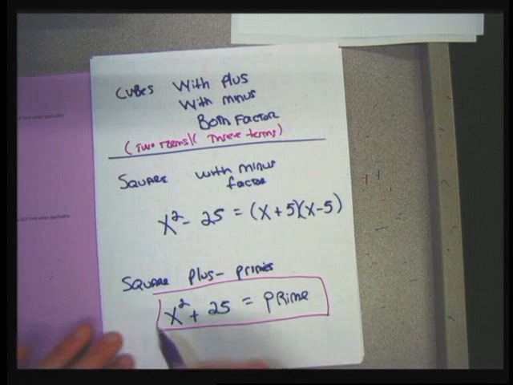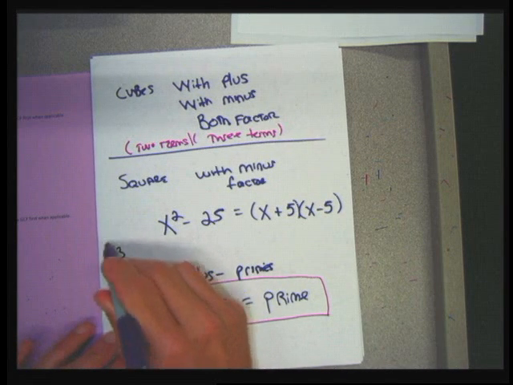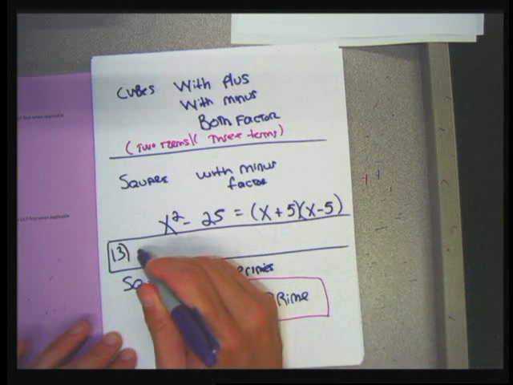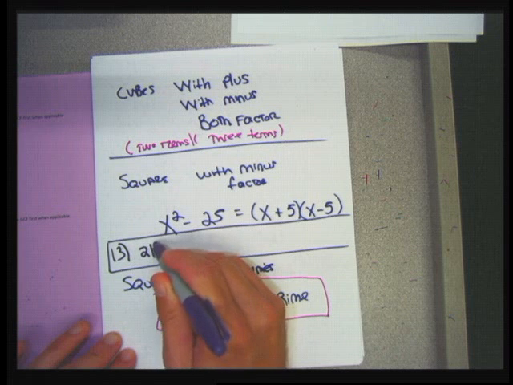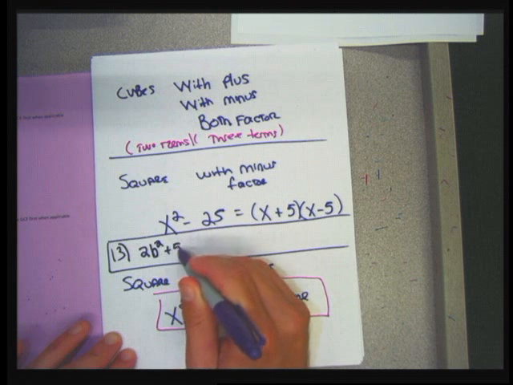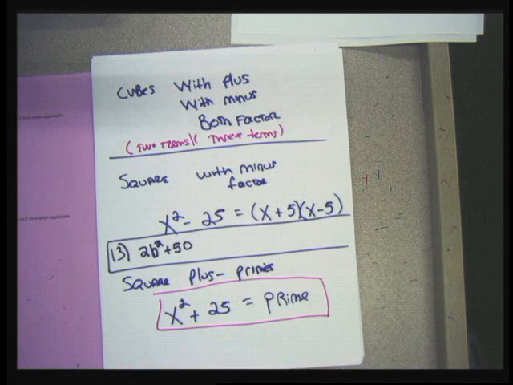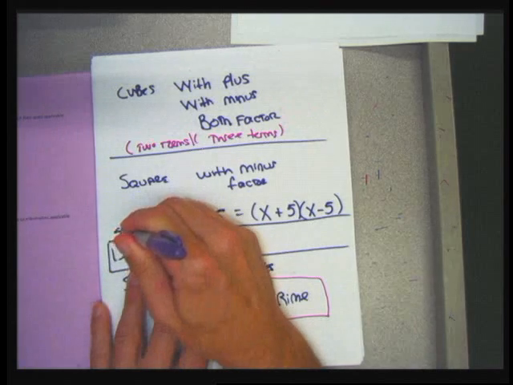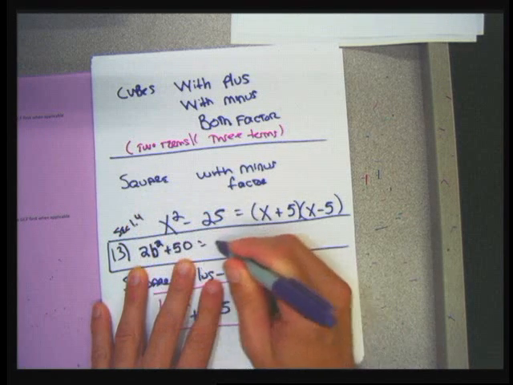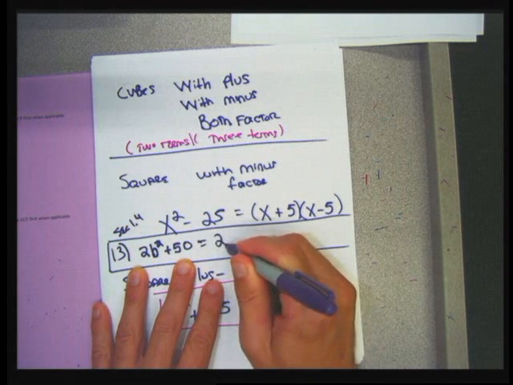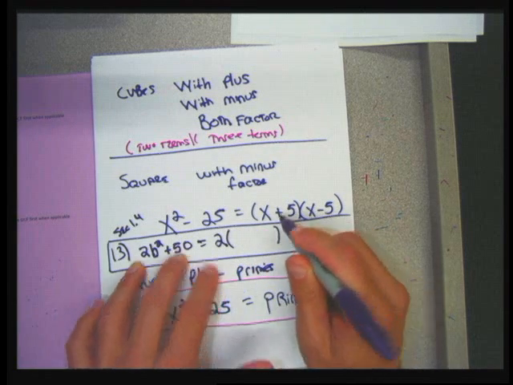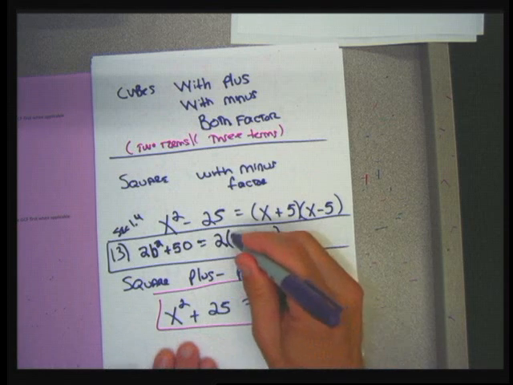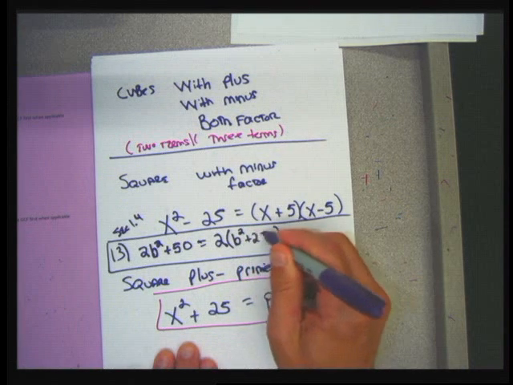So problem 13, I'll try to squeeze in here. It's partially prime. I wouldn't say it's completely prime because I can write something that's equivalent to the original problem that isn't exactly the original problem. On 13 in section 1.4, there's a common factor of 2. So it technically does factor because I could factor out a 2. Once something has a common factor, it's not proper to say that it's prime. When I factor out a 2, I'm left with b squared plus 25.